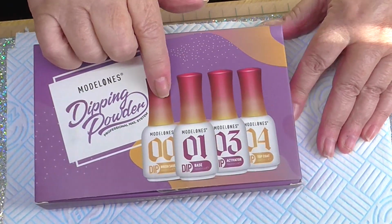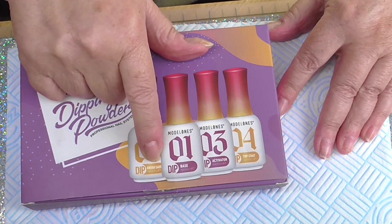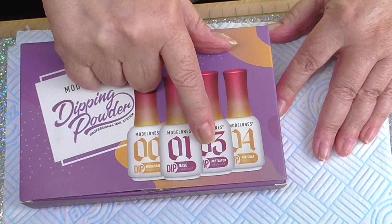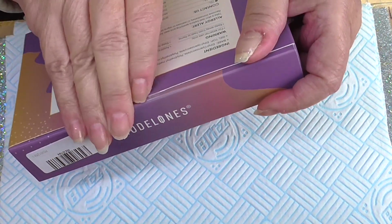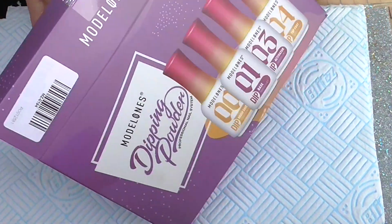You've got your brush saver there. You've got a base, an activator, and then a top coat. So let's have a look inside. What we have.